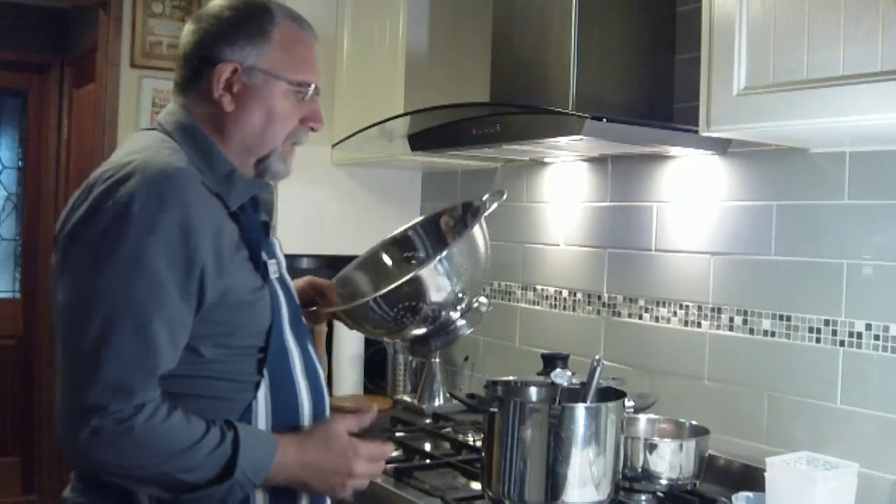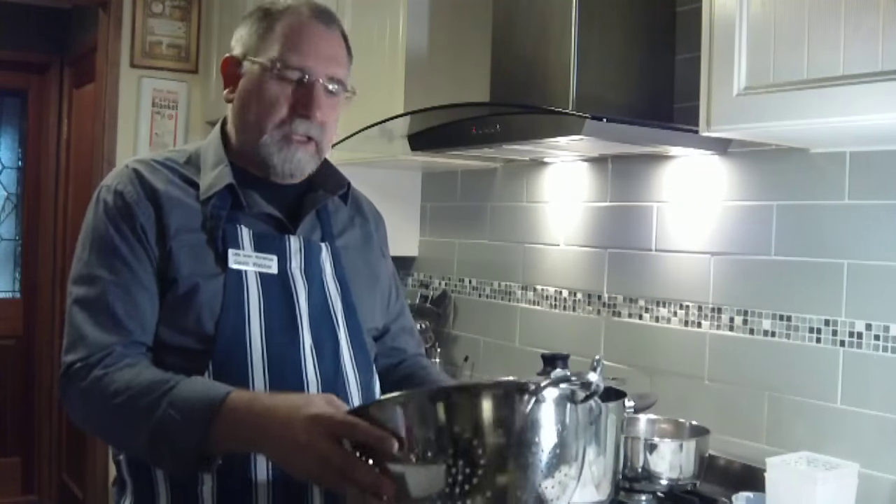You'll also need a colander — just a simple stainless steel colander like this. Spray that with white vinegar and then wipe it off with a clean tea towel. Pop it in the sink and put your cheesecloth in that — that's how you drain your curds and whey. Make sure before you put your colander into the sink that the sink area is clean, all the way around, and the drainer is sprayed down with white vinegar. Then it's nice and clean, free of moulds and free of bacteria, so you've got a nice safe environment to make your cheese.